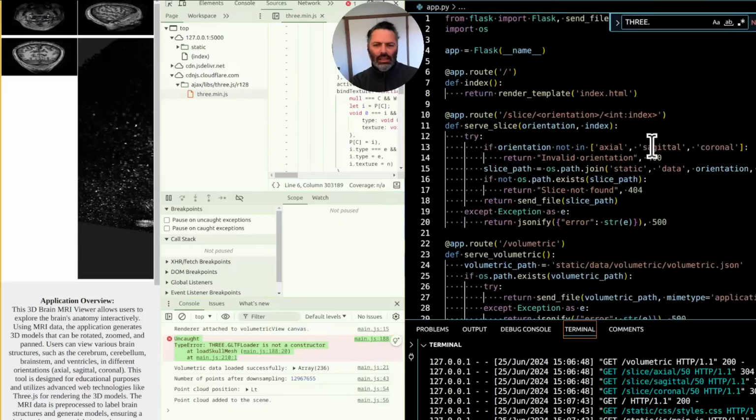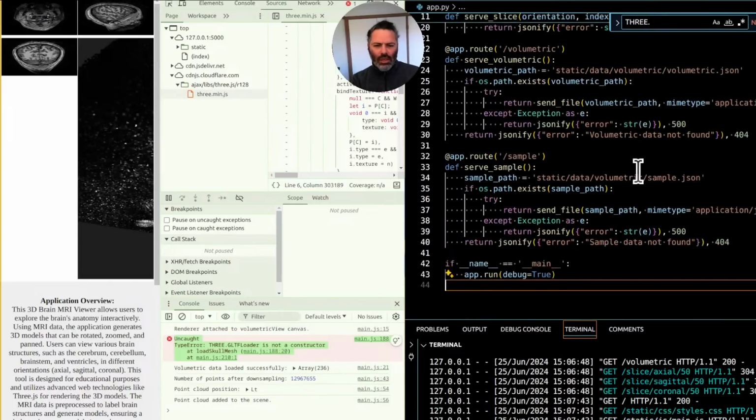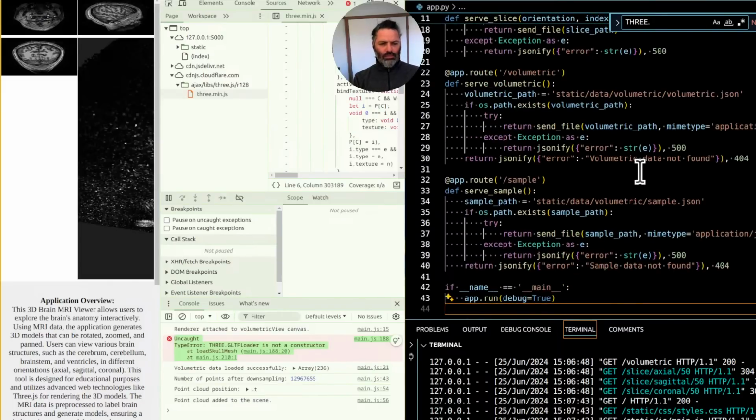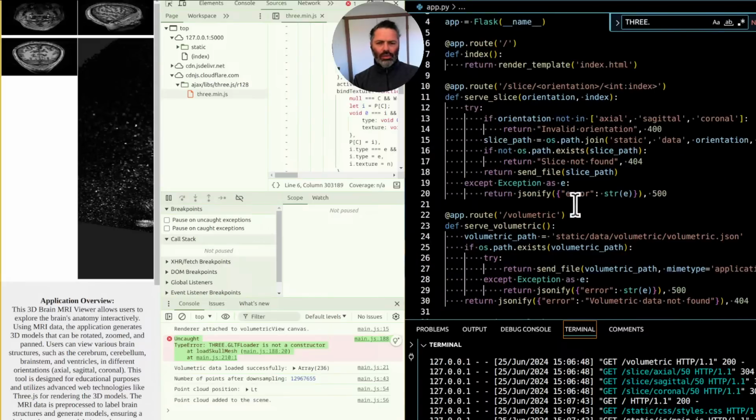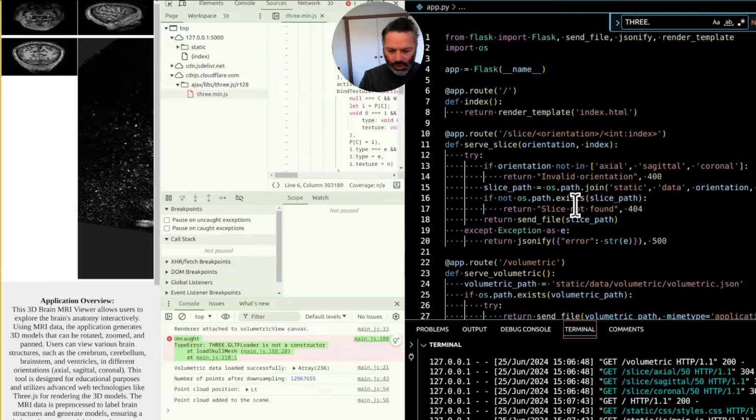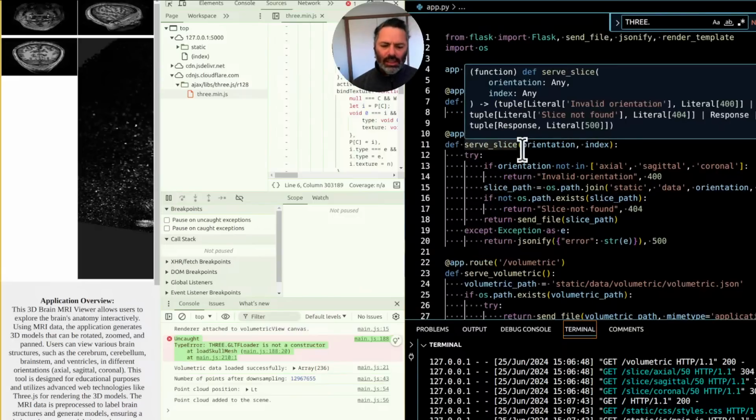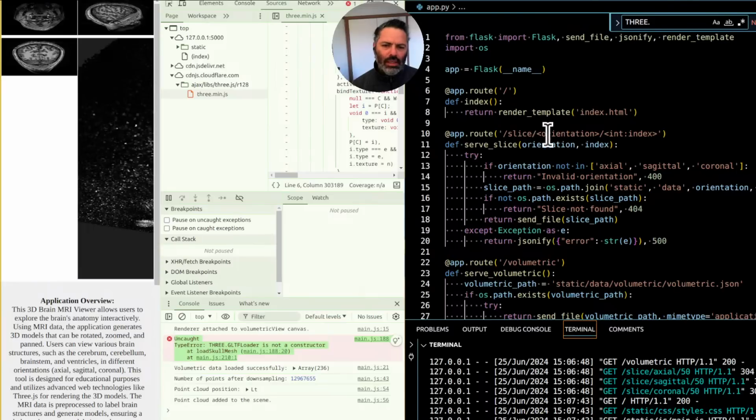Why is it telling me, if your Flask application, axial slice number, okay. Yeah, this is what's serving the slices backend.